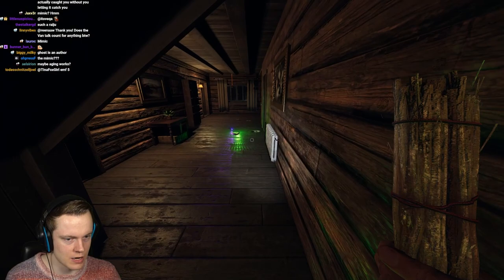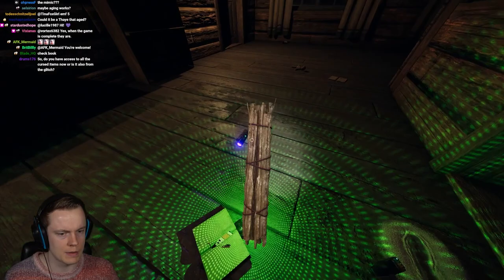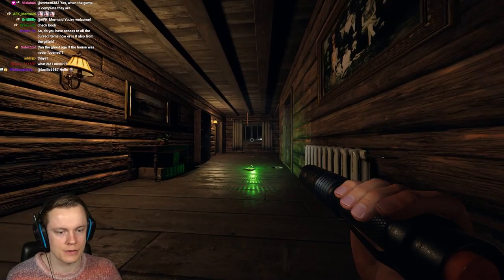So we should try for spirit box then to see if it's a yokai, because it does seem kind of stupid. Banshee for fingerprints? Let's take a look around, because I don't think I heard it touch a door, though. And all these doors are missing anyway, so I can't touch them. What the fuck? It's working against me!